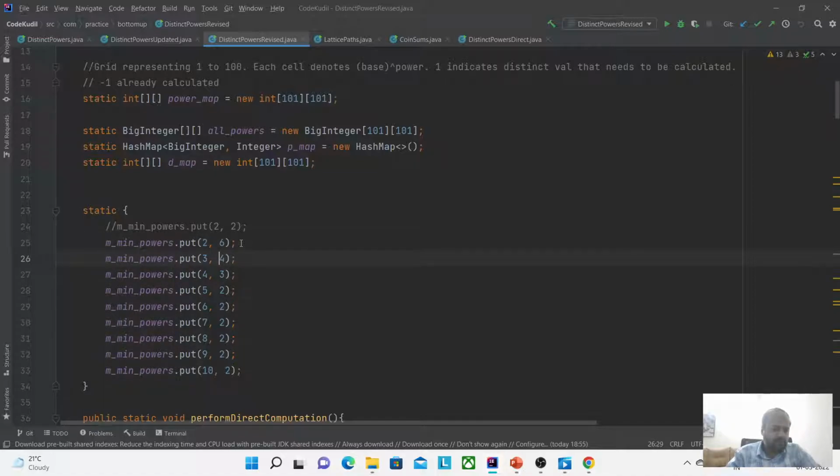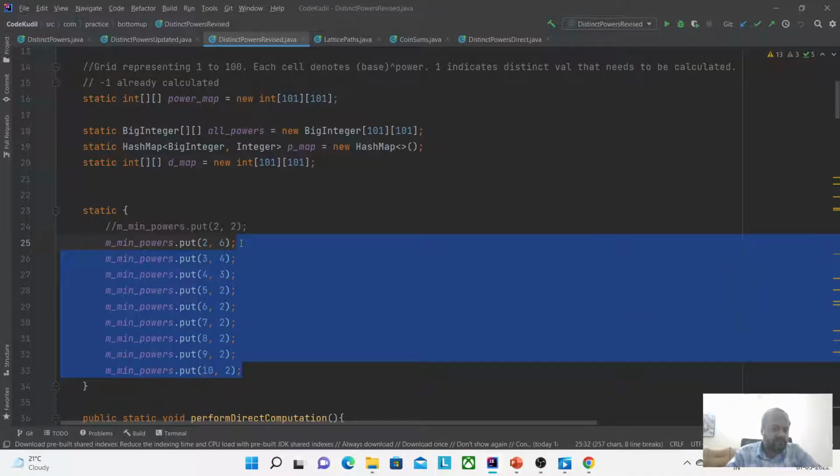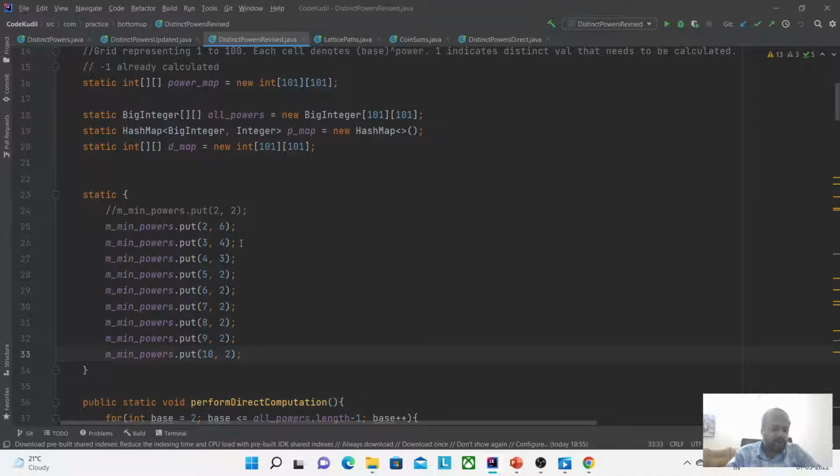And all that you need to do is go till 10 only, because 10 to the power 2 is 100. After that everything is 1. So we will use that in a helper method. We will see during the implementation, but all that you need to code is only till 10, because after that everything is 1. So 11 power 1 is 11, which is less than 100, but 11 power 2 itself goes beyond the range of 100. So that's why I have not put anything beyond 10. So that we will keep it here.